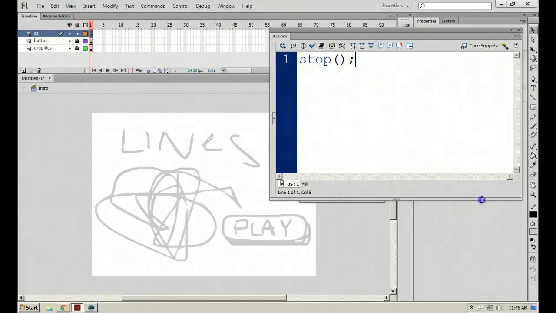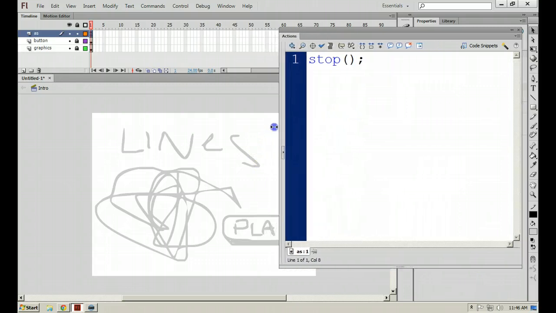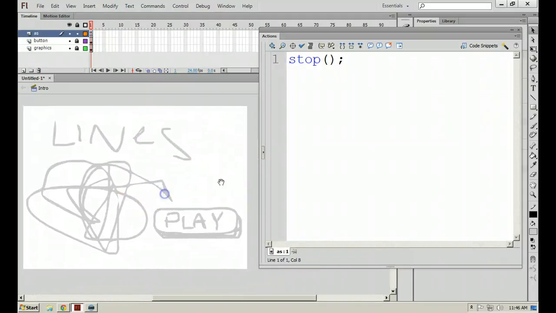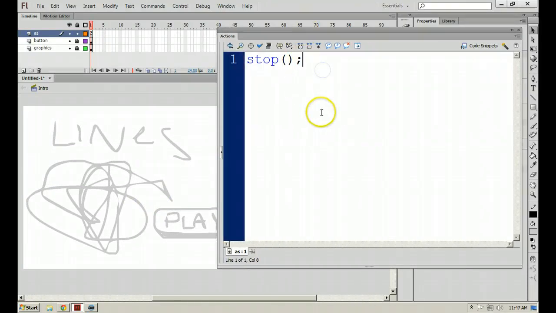Alright, so the first thing we're going to do is stop it on that frame 1. Then the next thing we want to do is actually put in the action script to make the button, when you click on it, go to and play on scene 1, is what mine's called. Scene 1, frame 1. So if you'll recall with the whole buttons tutorial we did with action script, you need to reference the button name. So we'll say BT_play. We'll need to add the event listener to it.